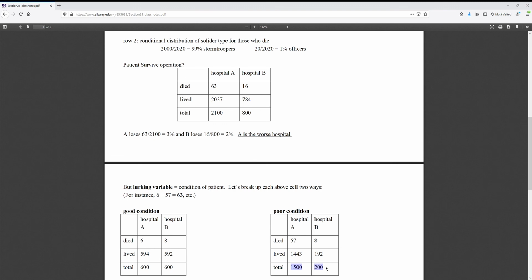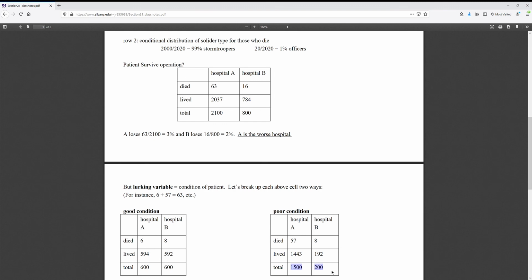Say again, if you're in good condition, Hospital A and B are attracting about the same number of people. But if you're in poor condition, if you're undergoing major surgery, these are the appendectomies. If you're getting an appendectomy, you don't really care whether you go to hospital A or B. These are the brain surgeries, as it were. If you're in poor condition, if you've got a low chance of coming out of surgery, if it is a serious operation, then there's a much higher chance you're going to be going to hospital A than hospital B.